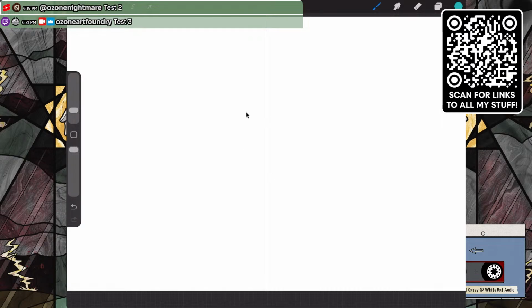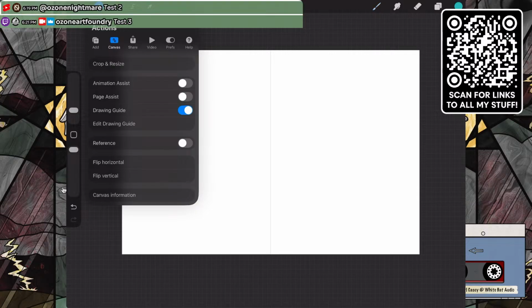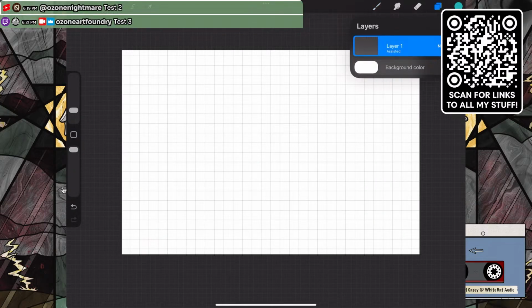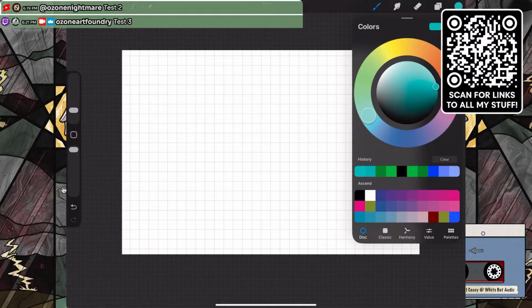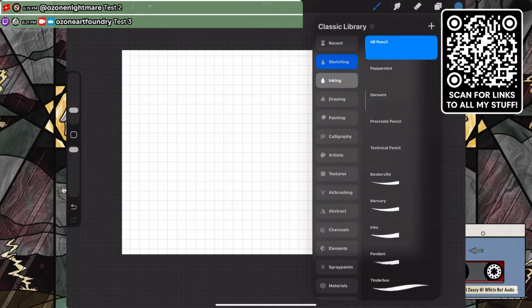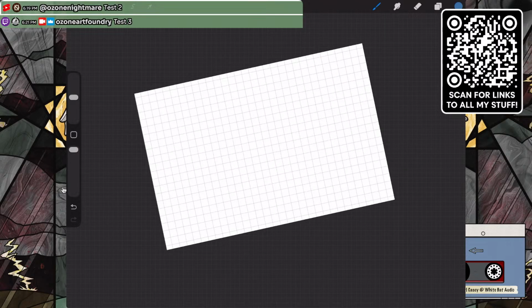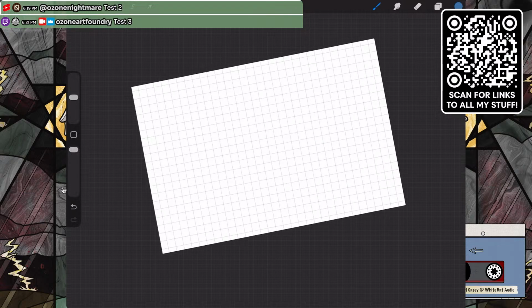So looking at this picture, I'm going to do like a 50-50. So actually, let's go back to the other. Let's go to the grid. Okay, let's do an assist. Let's get our non-repro blue. Grab a sketch pen. And we're going to do this at maybe less than halfway because I'm looking at the castle and I want to have it be more sky than castle. So we're going to say 3/4.